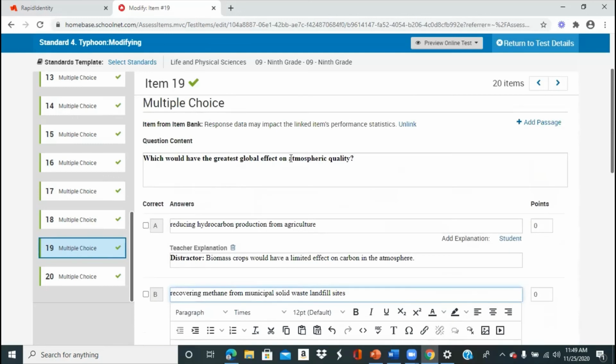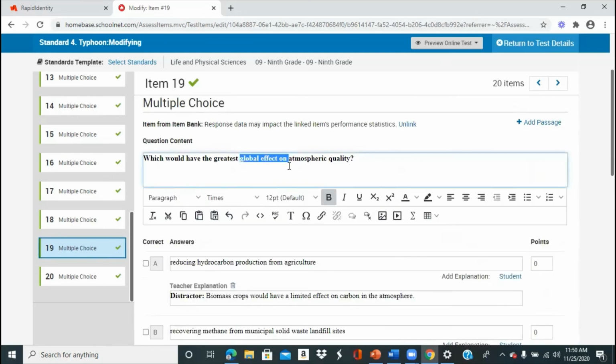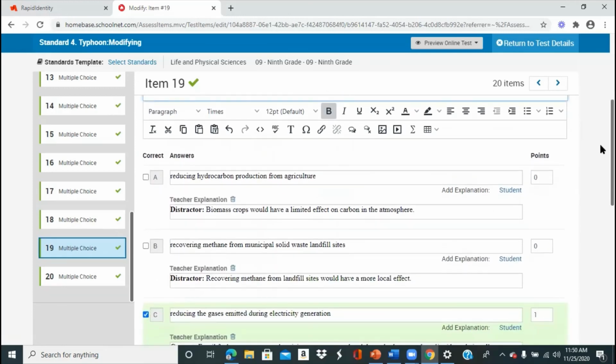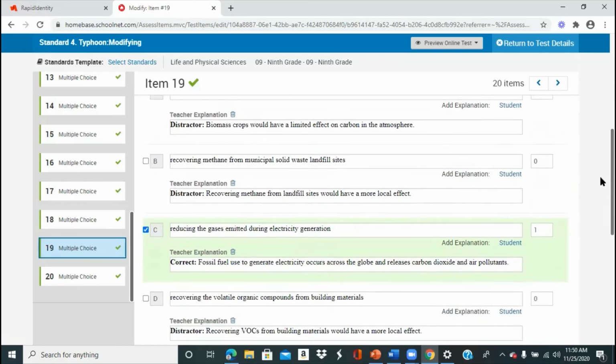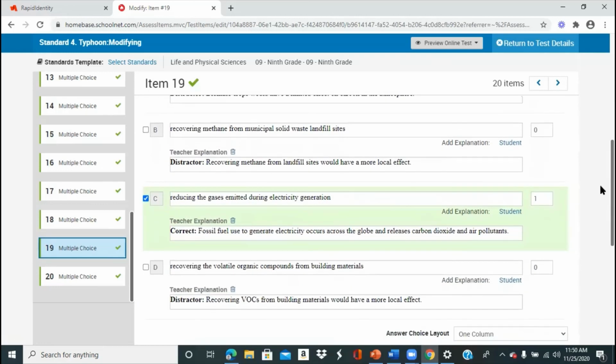So we're looking at the global effect on atmospheric quality. If you're trying to mitigate or limit, it has to be related to gas emission and electricity generation. The rest would be just a small help, but that could also help. If we get rid of all this emitted carbon dioxide by limiting our consumption of fuel, through changes in the activities that we do, then that would help our environment better.